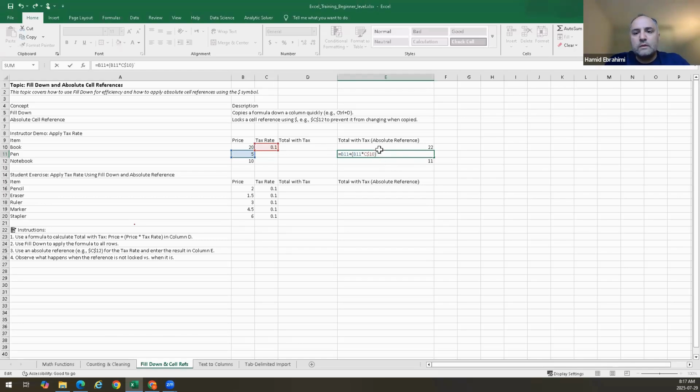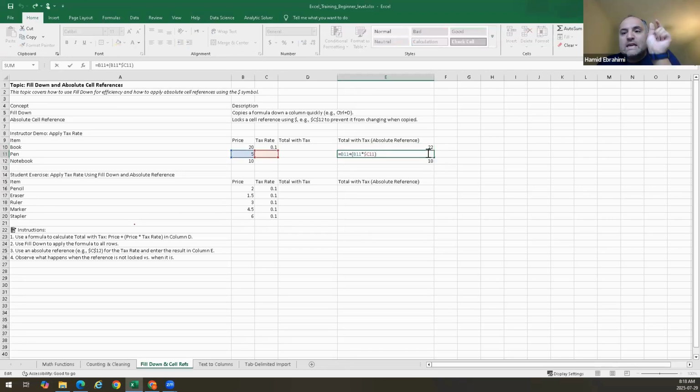So let's do something else. Do you think I can remove the $ sign behind 10 and only keep it around C? No. Why not? Take a look.